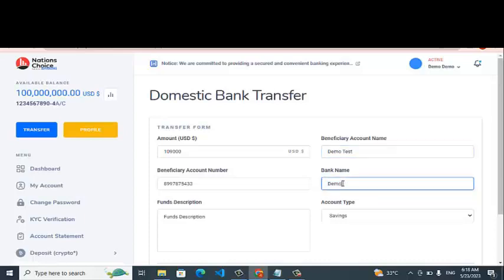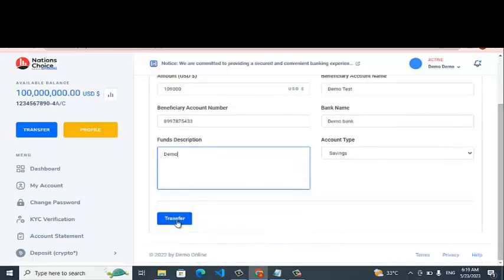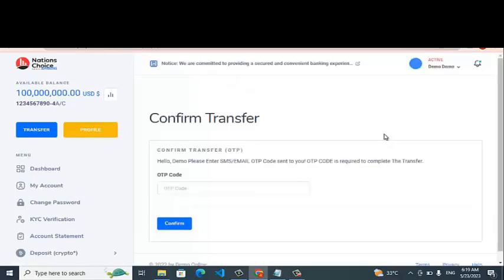Let's make this demo bank. Let's make it demo. All right, let's make transfer. Let's see what we have. Very good. Now it's asking for an OTP code.